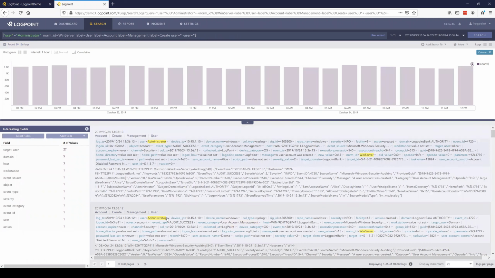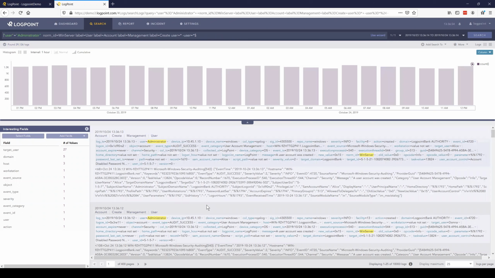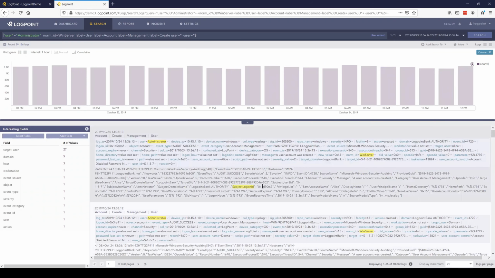In this case, this is a Windows event log. And you can see here that we always see the original log. There are some SIEM solutions out there that actually discard what they don't understand. That won't happen here. In the worst case, you'll always have this to go through. It's indexed, so you can search through it as a full text search. If you ever question whether it actually shows up somewhere, you can always do that.